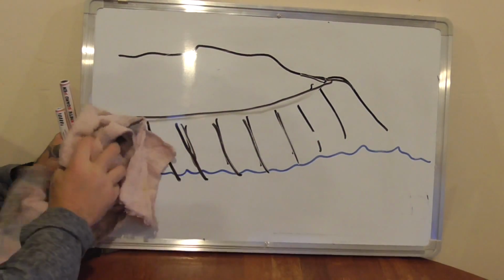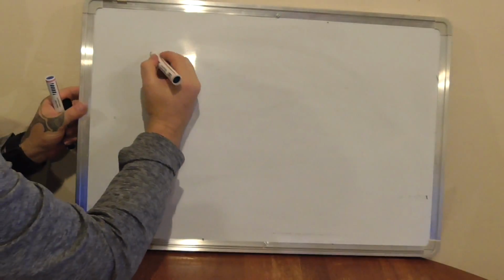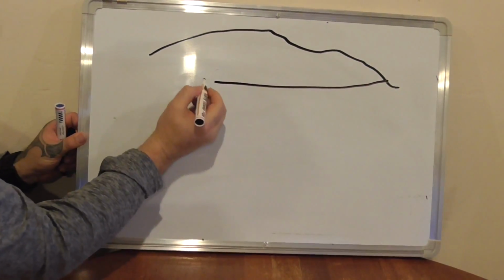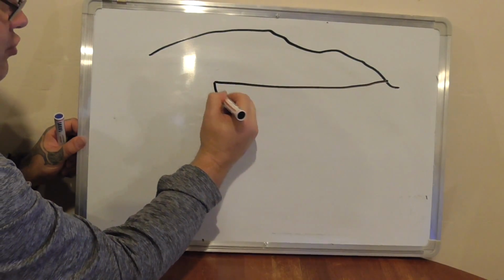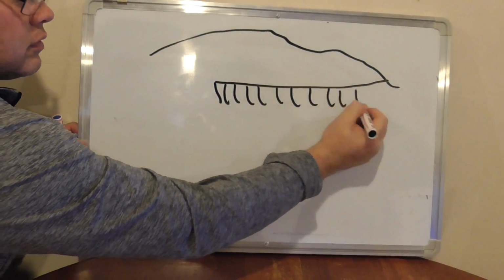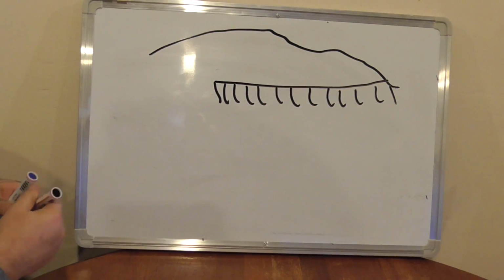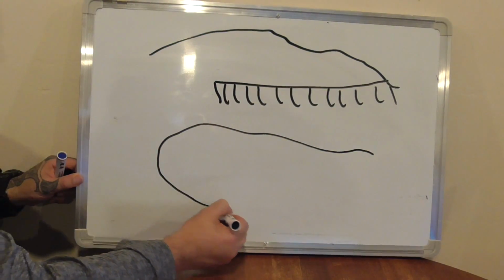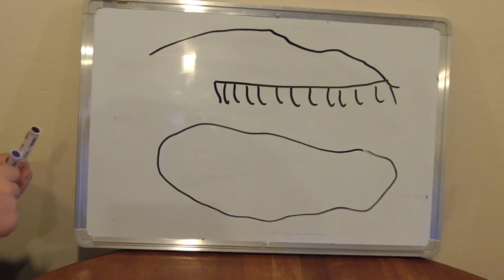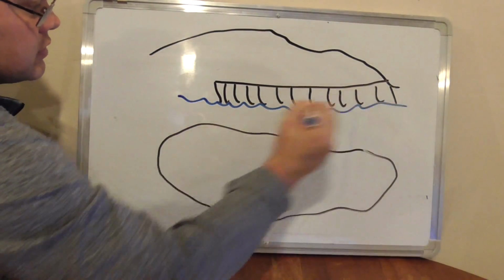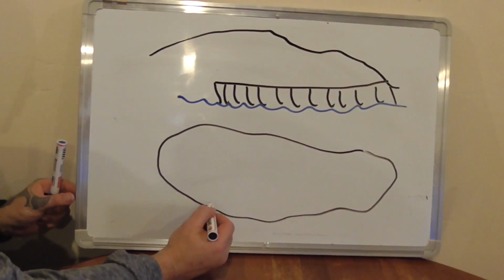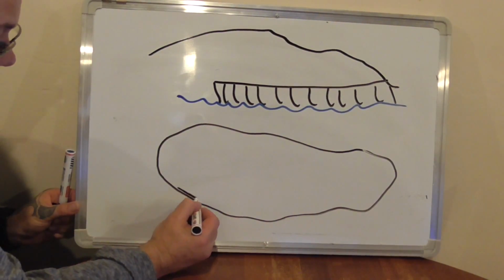So how would we normally see an escarpment from the perspective of the map? Let's imagine this is our hill, and we get to the side of a certain part, and it just drops straight down. When we look on the map it might look something like this, like that. Imagine this is our water here. Then the lines on the map, the contour lines, might be something like this, really close together.